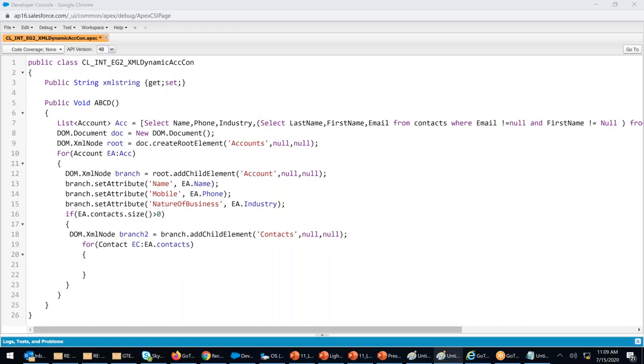Okay. Now, same thing I'll do. What I will do, right? To this branch 2, I will start adding what? So branch 2 got added to the branch. Now to this branch 2, I will go ahead and add the fruits, the contacts to be hanging. So I have to add those.